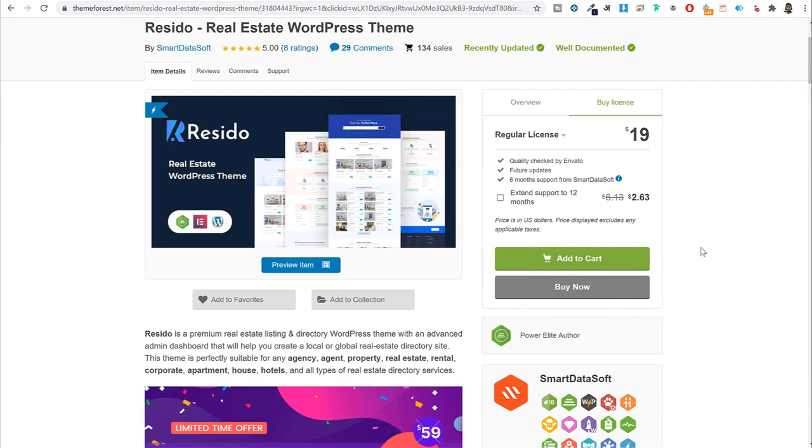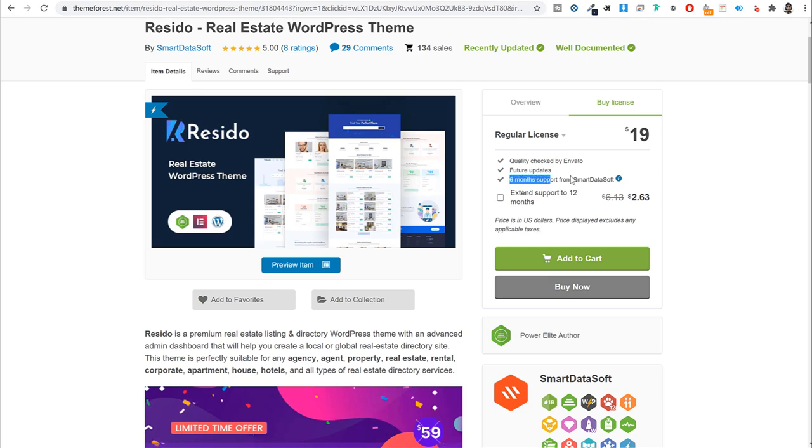Now, the great thing about this ThemeForest platform is that you get lifetime access. So you have free updates for lifetime. Most of the time, whenever you're purchasing any theme or a plugin, you get yearly access. So every year, to get new updates, you need to renew your account or renew your license. But here we are getting a lifetime license, which is great. So even if this website is getting updated in future after a year, 2 years, 3 years, you don't need to pay anything extra. For just $19 or $59 you can purchase this thing and use it on your website for lifetime. So that is another great thing.